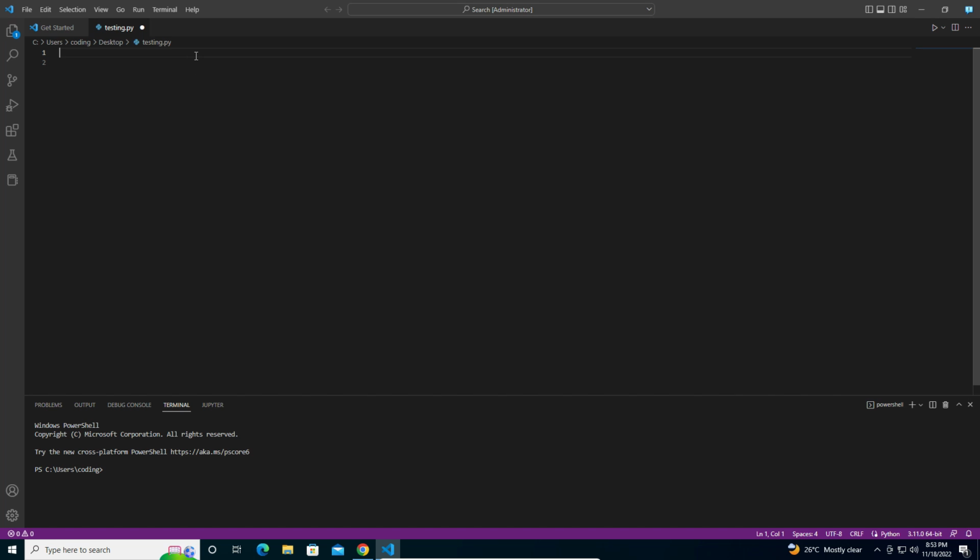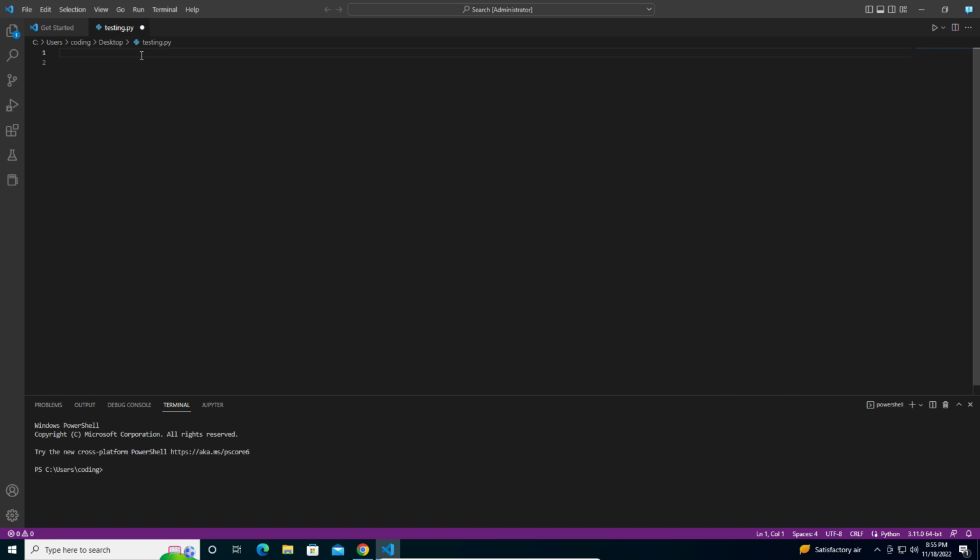Hi guys, today we are going to see an important module, which is ctypes in Python. Ctypes provides C-compatible data types, and it is very helpful in calling functions in a DLL, also known as a shared library. For example, if you want to lock the system or change the wallpaper, you can do it with DLL functions by calling them through ctypes.